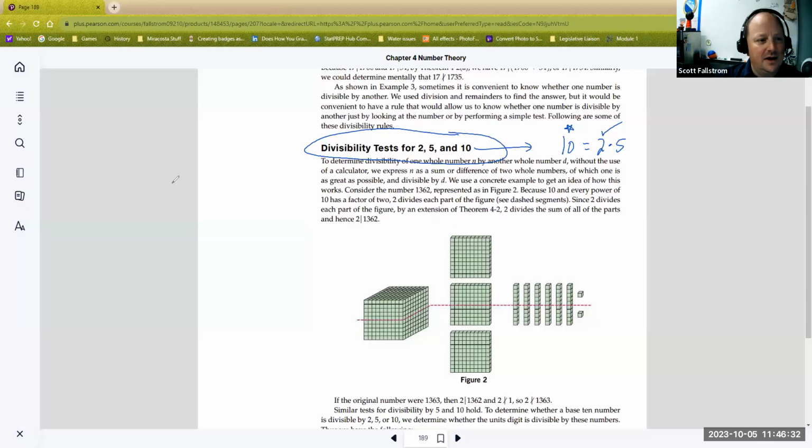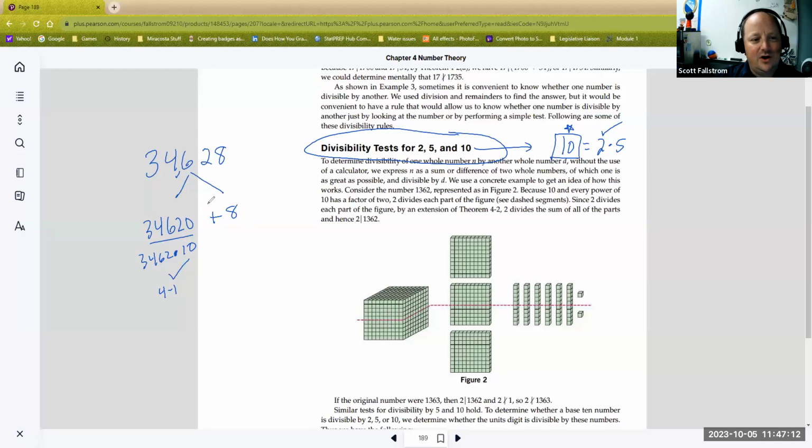Let's talk about divisibility by 2. Well, I know that any multiple of 10 is divisible by 2. So if I had 3, 4, 6, 2, I'll end it here with an 8. What I know is if I broke this number up into 3, 4, 6, 2, 0 plus 8, the same theorem would hold. This number right here is a multiple of 10. So this is guaranteed to be divisible by 2 because 10 is divisible by 2. And this is theorem 4-1.